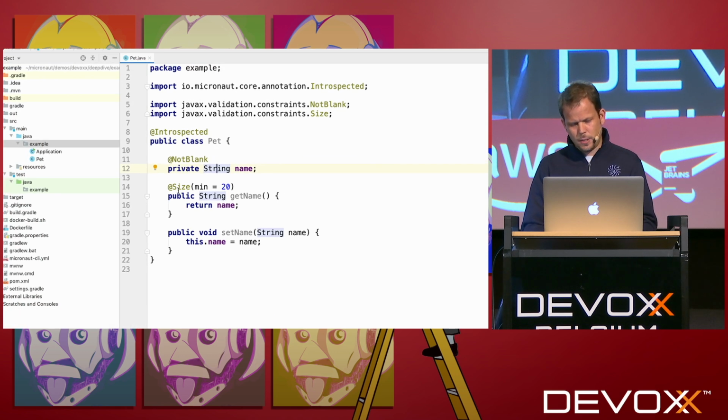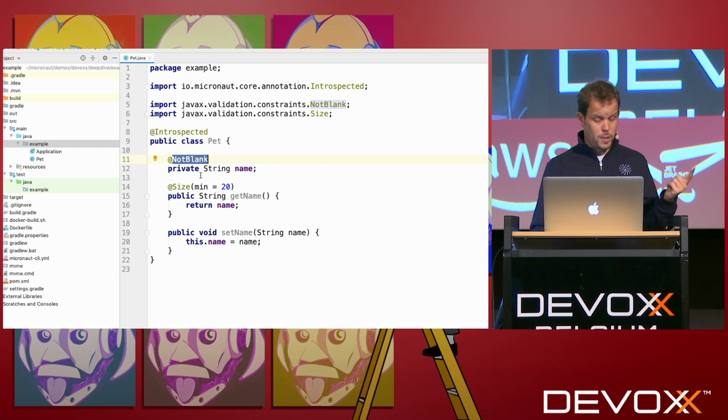And also, frameworks like bean validation allow you to declare constraints, in this case I've got two, not blank and size, on both the field, but also on the getter in Java, right? So suddenly I have to do things twice.